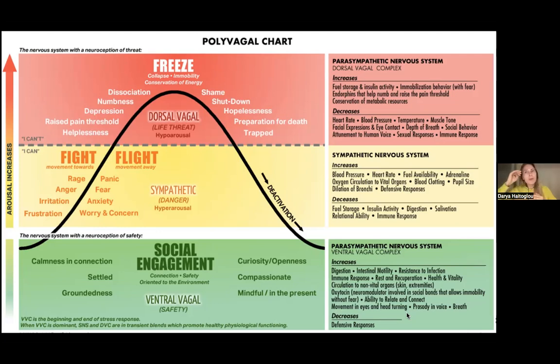the nervous system goes into the red zone. So this was the yellow zone, from green to yellow to red. It's kind of a traffic light. And when we go into the red zone, it's a freeze zone, when the dorsal vagal is activated, and this is hypoarousal, meaning shutting down of the system.